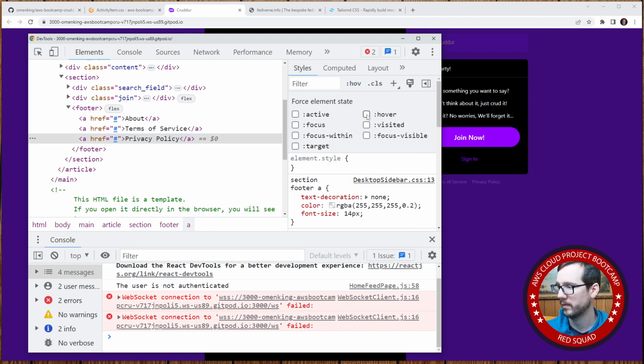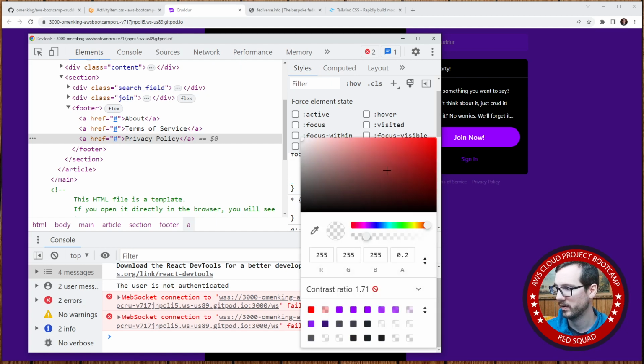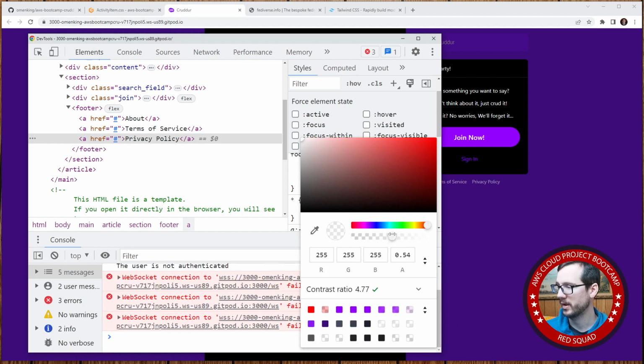I can turn that off. Okay, so you have an idea what it would be if it was active, focus. These are additional CSS properties, but we were only doing hover. So, you can change it for that. But notice this one is using the RGBA value, so I could just go here and adjust this, and we could just click into it again. I could just adjust it here. So it's a bit brighter, and we can do 0.5. It's nice to round it off there.